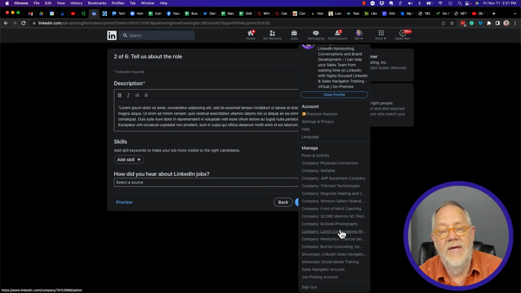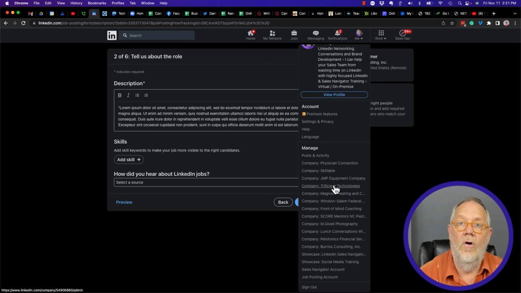So if I don't have the email address that's associated with this company page myself and can get that code or know someone who can give me that code. Example, I could put the HR manager's email address in there and get them to forward me the code. If I cannot validate that I work for that company or am associated with it, I can't change the company to any other company that I'm not a member of.